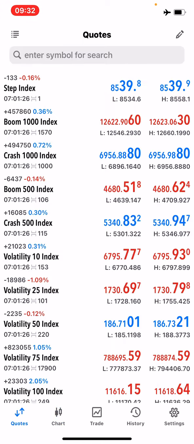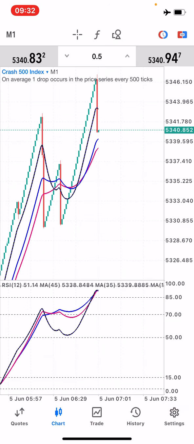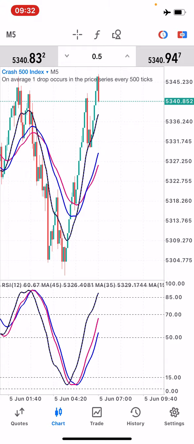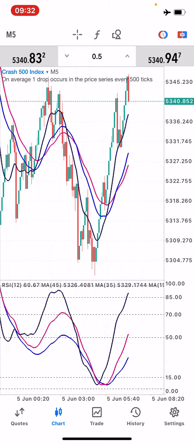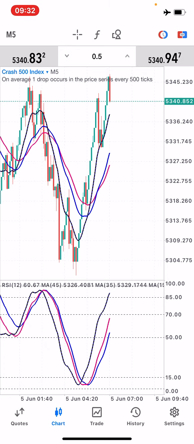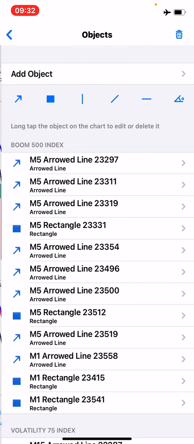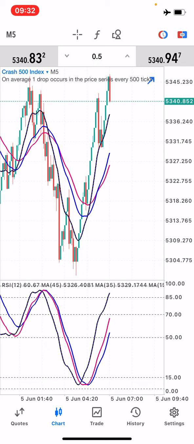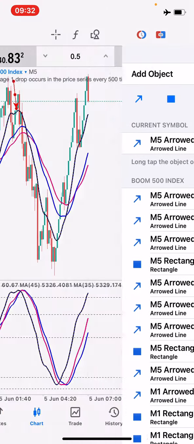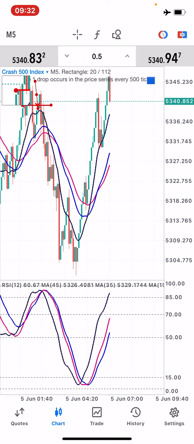Maybe let's take a look at Crash now so that I don't make this video too long. Remember, our starting point is a 5 minute time frame, and for Crash, if you want to sell, it means you're going to be looking for when our black line is crossed from above and our candlesticks are below, something like this region that you see right here. So we're targeting that our price will be moving down, because it's coming from our resistance point.